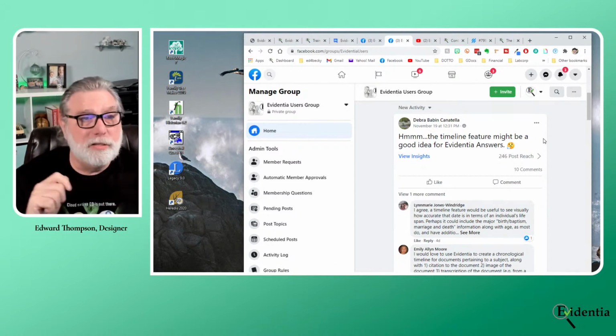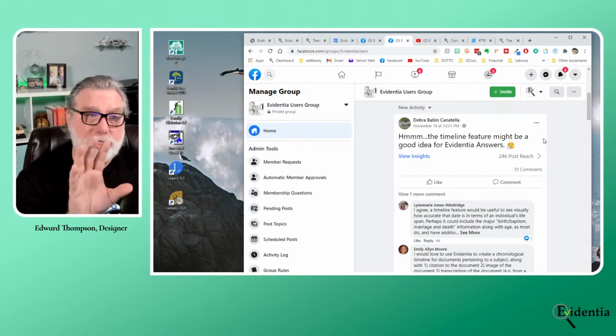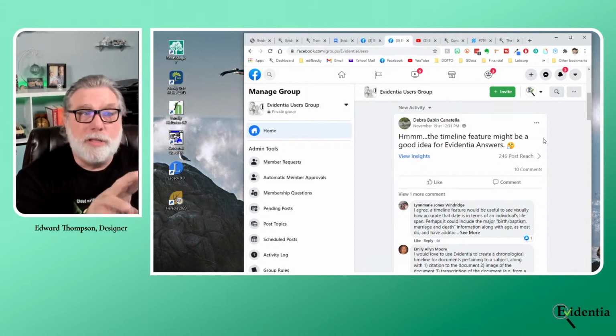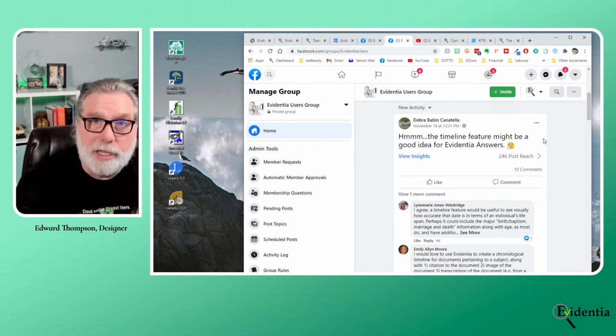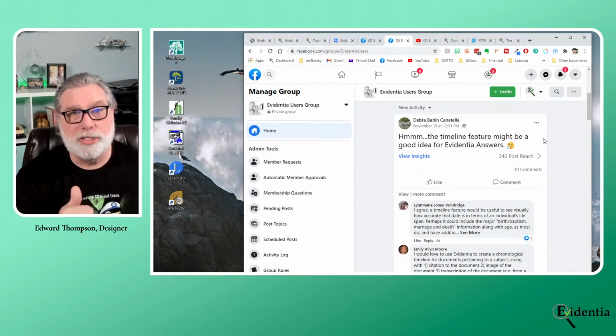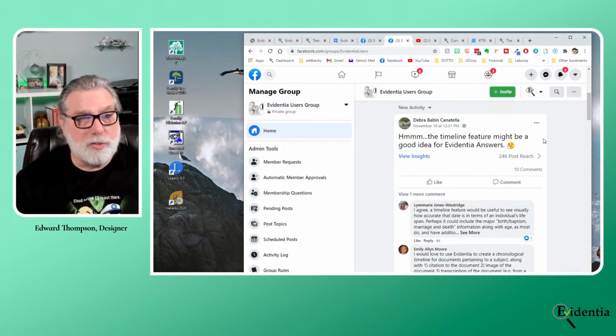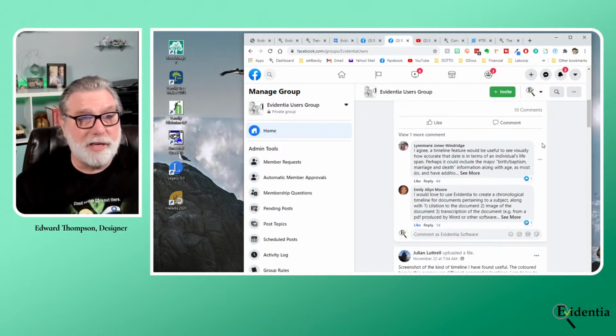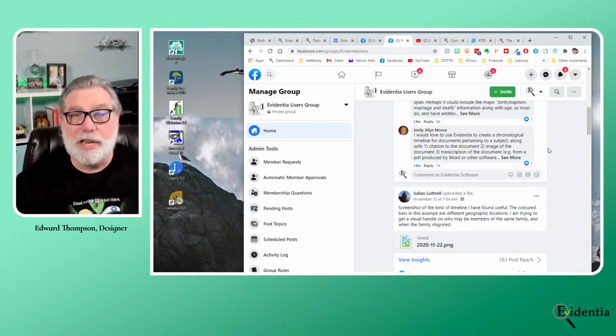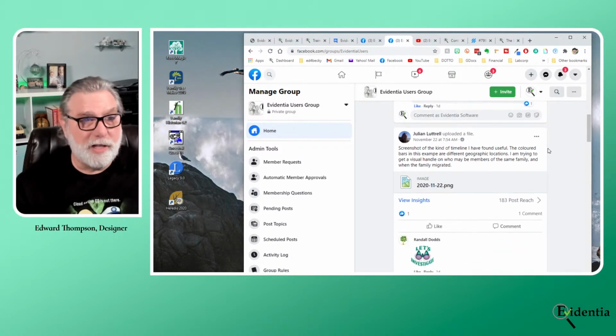It's not something that I'm going to do often, because the people in this community are using the community exactly how they should. They're asking questions about how do I do something in this program. You see this post talking about a feature that they'd like to see and how they would use that feature if it was available.